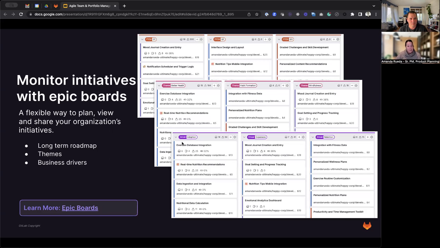You can leverage epic boards to visualize portfolio level work at a glance. You can organize your view according to your business need and utilize the board to transparently communicate project status. Common examples of epic board configurations include quarterly planning, now, next, later planning, projects ordered by business driver or objective, capabilities organized by themes, intake boards, and more. The sky is really the limit because our boards feature adapts to your label implementation methodology.